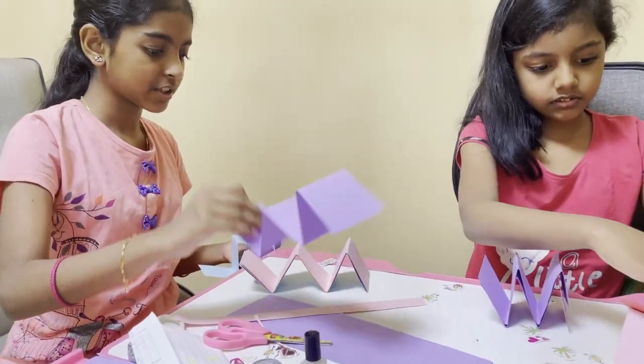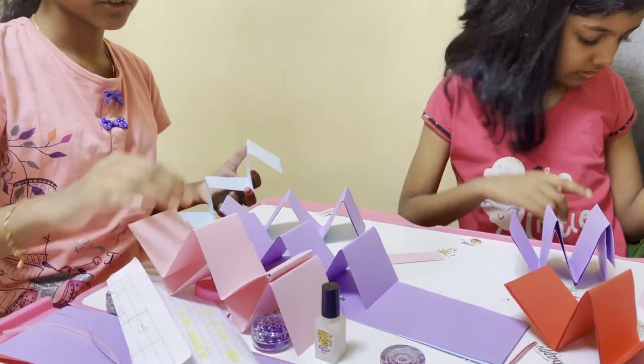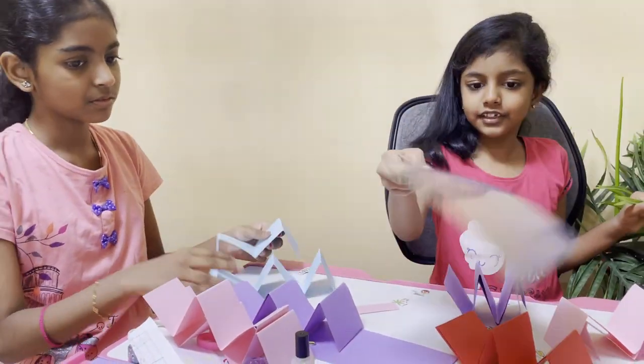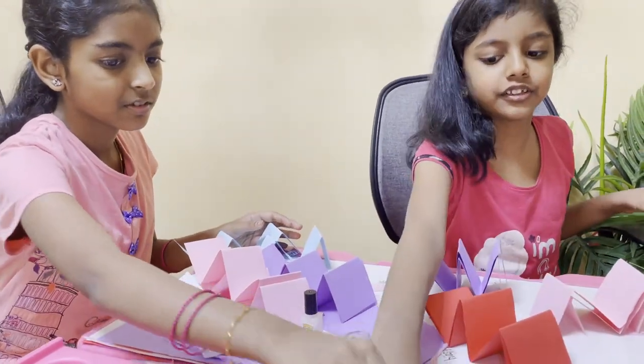We need to take the matching color of it. So there should be at least two of the same. So there's two pinks. Oh, two purples. Guys, Mr. Trio, he wanted to give a gift, so he gave this. Two sparkly because you only have glitter in it.